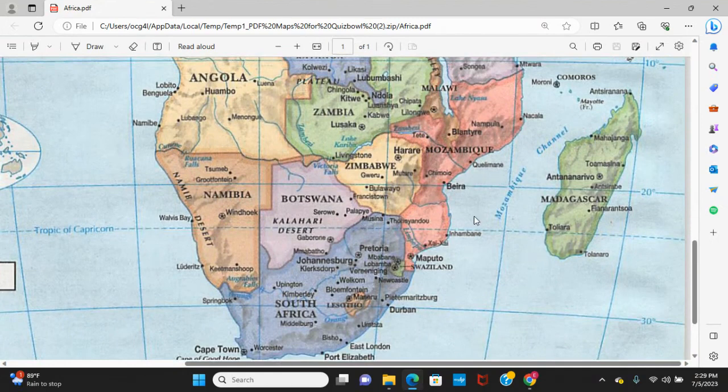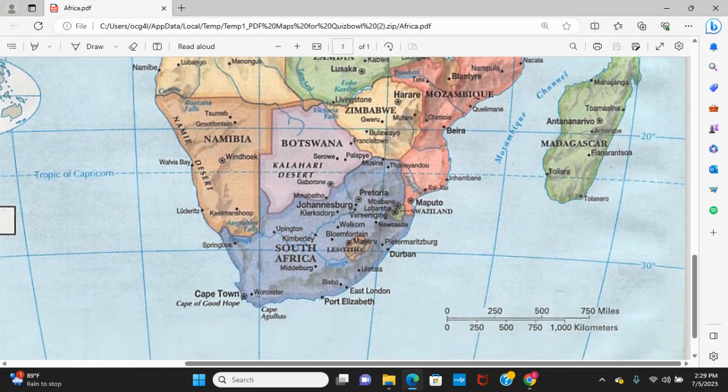Between Mozambique and, of course, Madagascar is the Mozambique Channel. Madagascar over here has capital Antananarivo and is noted for the location of lemurs. It's the only place that you can find them for the most part, and also for the production of vanilla. It is the world's leading producer of vanilla, which is a rather labor-intensive, I don't know if it's referred to as a spice, but flavoring agent. You also have Comoros, which is a little island nation off the coast of Mozambique, with its capital of Moroni that you can see there.